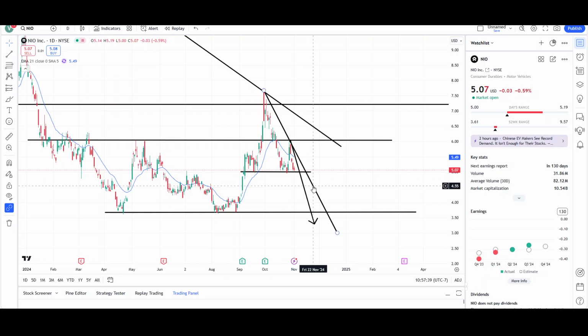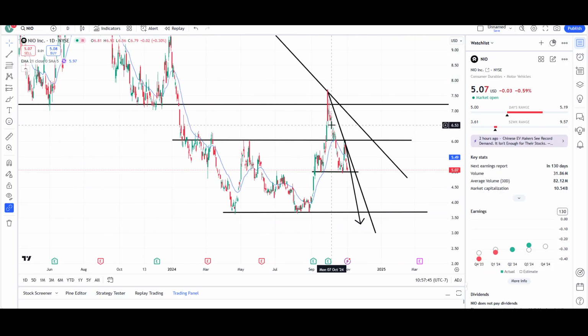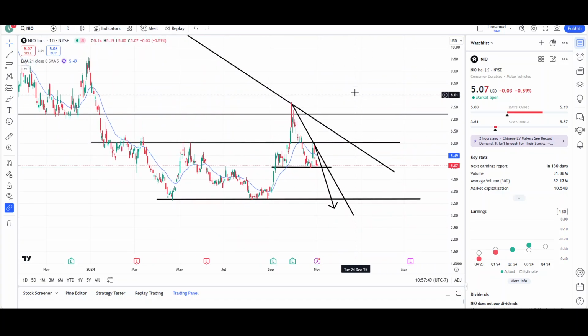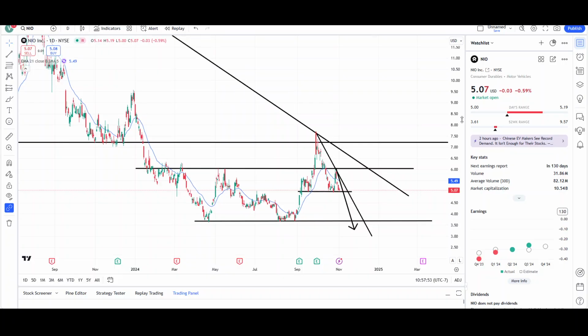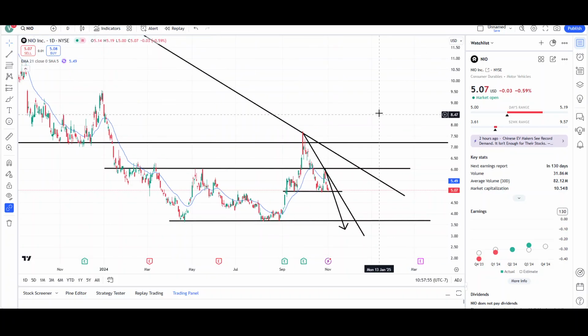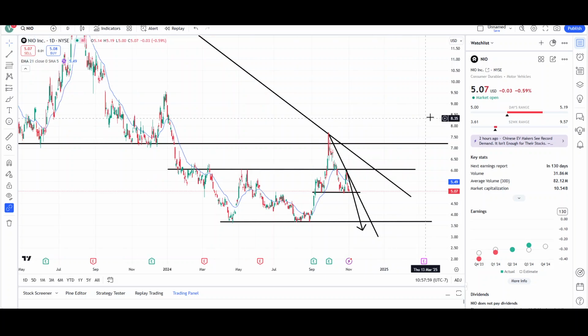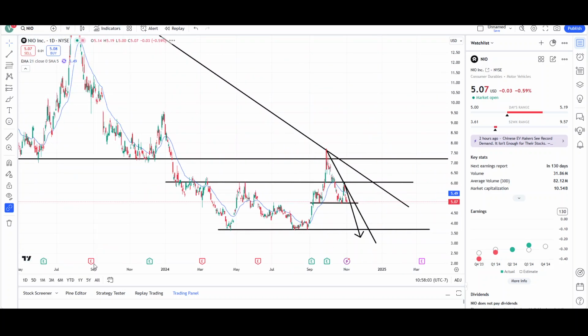We have the downward trend line in play. We have the $6 level that price just got rejected from. We have this downward trend line right over here. Then we have the 7.20 level. So again, traders are going to go the path of least resistance, and they're going to be favoring shorts because that's where most of the profit will be made and less risk instead of looking for longs. So that's how I'm seeing the daily chart.